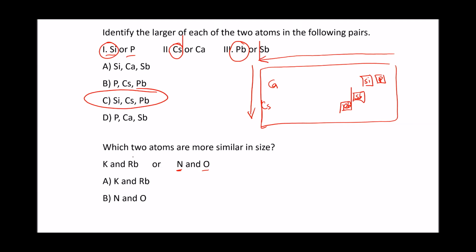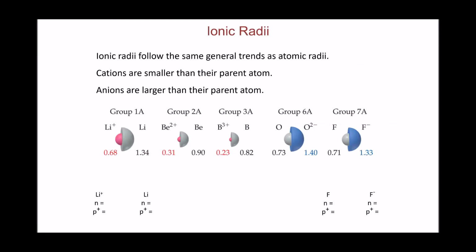So that's a significant change in size compared to the difference in size in the same energy level in case of nitrogen and oxygen. What about the size of ions? How is the size of the different ions going to compare to the parent atom and to each other?